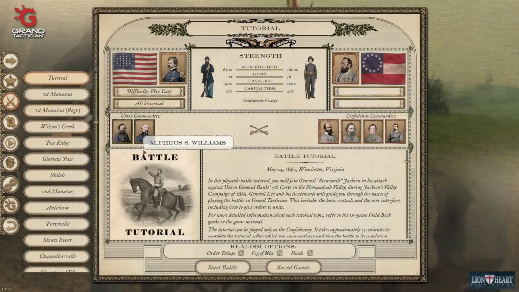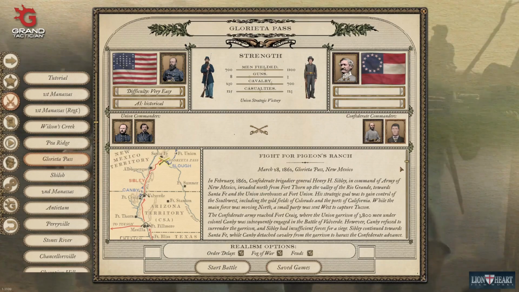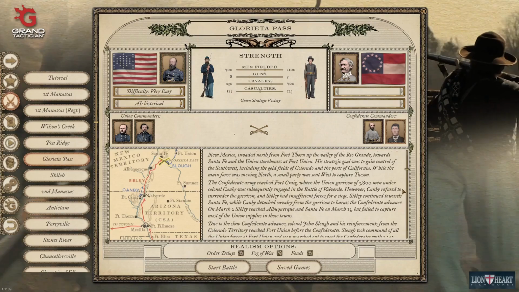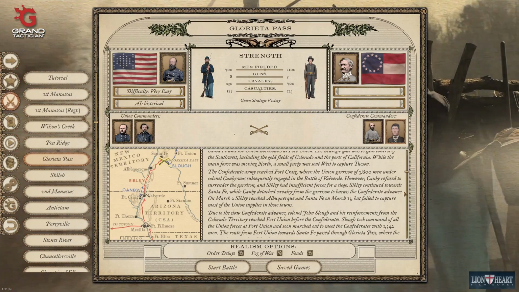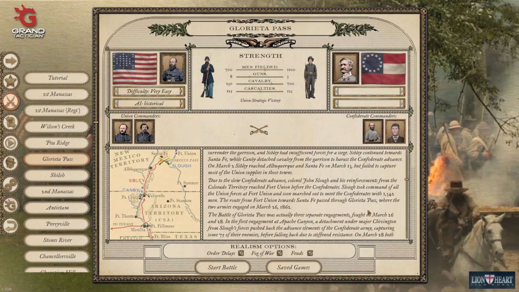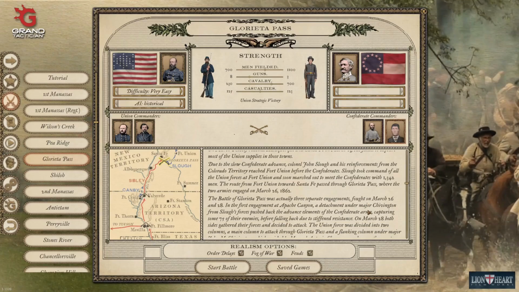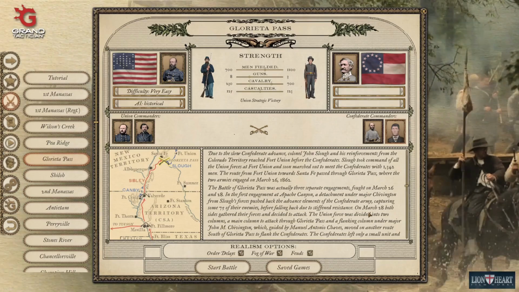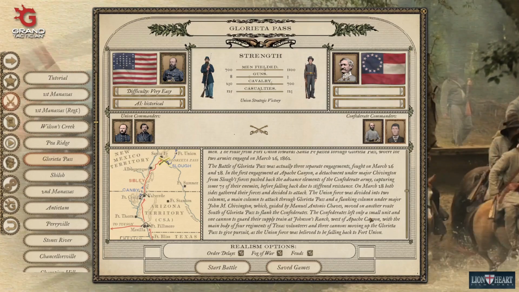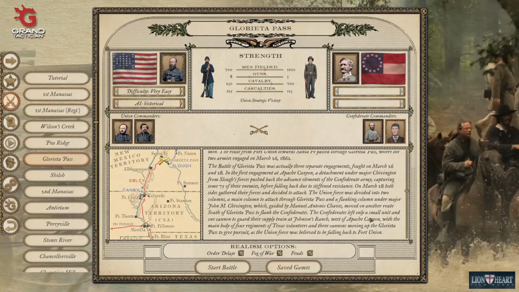Alright, like I said, I'm going to let you read through Glorietta Pass here. I'll scroll real slow so you can pause if you need to. Due to the slow Confederate advance, Colonel Slough and his reinforcements from the Colorado Territory reached Fort Union. Three separate engagements fought on March 26th and 28th. In the first engagement, Apache Canyon, which we heard about but did not see.